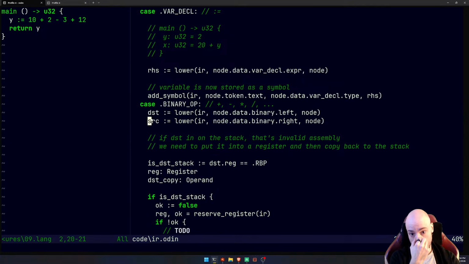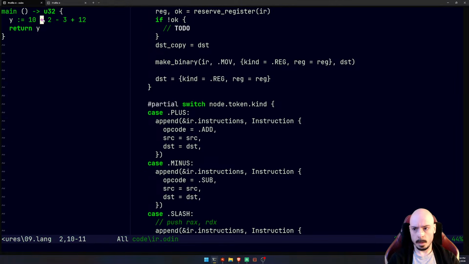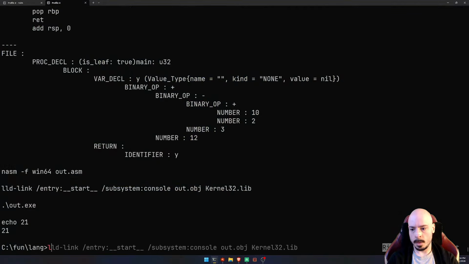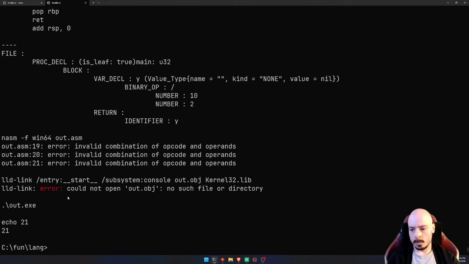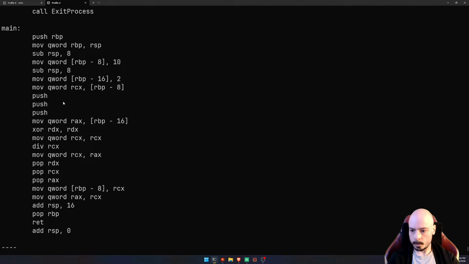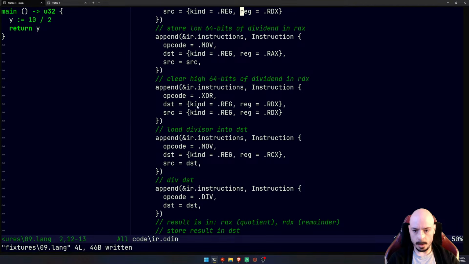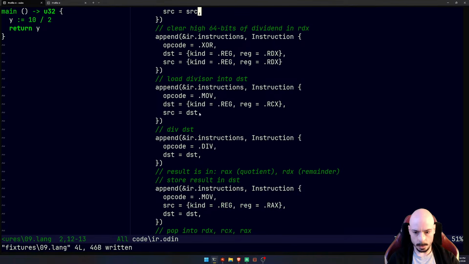which I'm surprised didn't break a whole lot of other things. Let's see if divide works. 10 divided by 2. No, does not work anymore. Divide was pretty involved. And I swapped the operands here.